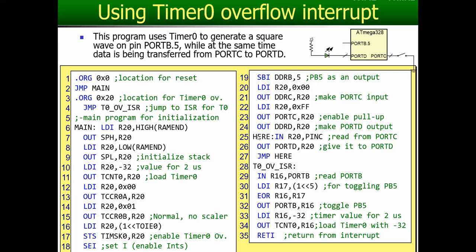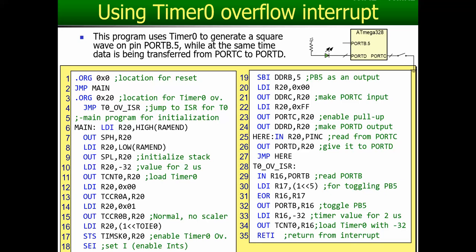So who is doing that? We are taking the input from the pin C and sending it onto port D. We are doing that here. And the other thing we are doing through interrupts, because this is an infinite loop. So every time the timer overflows, we'll automatically leave this, but it will be for such a short time that nobody will even notice, because we are talking about microseconds. And humans pushing the button will not be that fast.